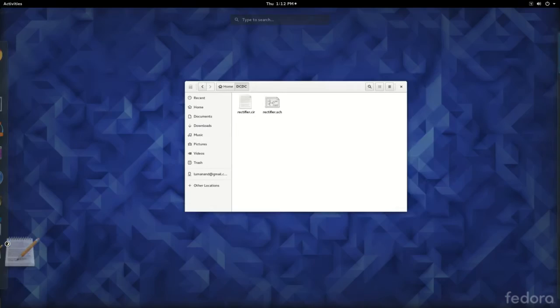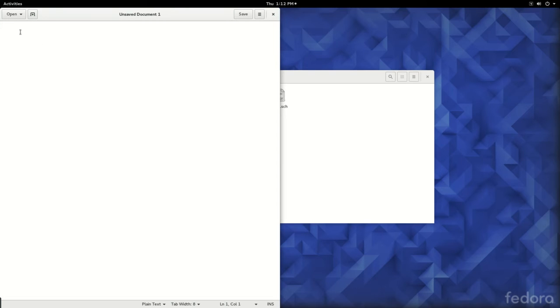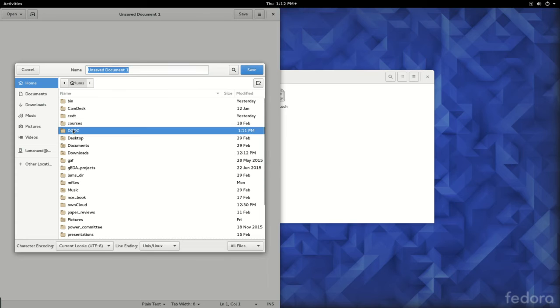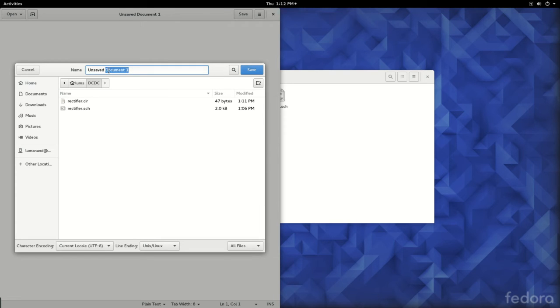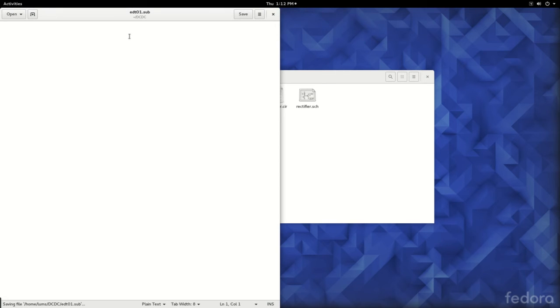One more file we will include. You remember that we had an edt01.sub file which is supposed to contain the models. So let me save this in the same directory, and this time edt01.sub, and save that. So this we have linked in as an include directive. And what should this contain?